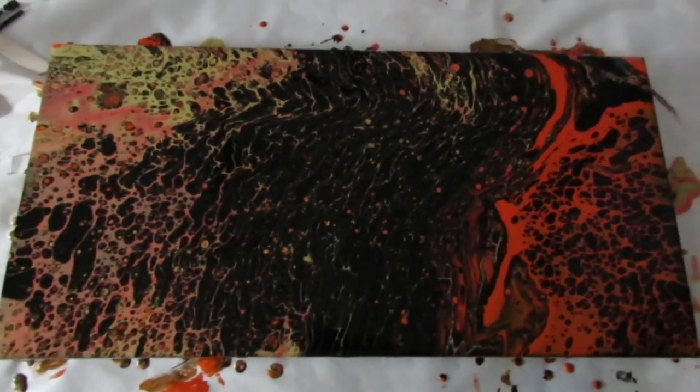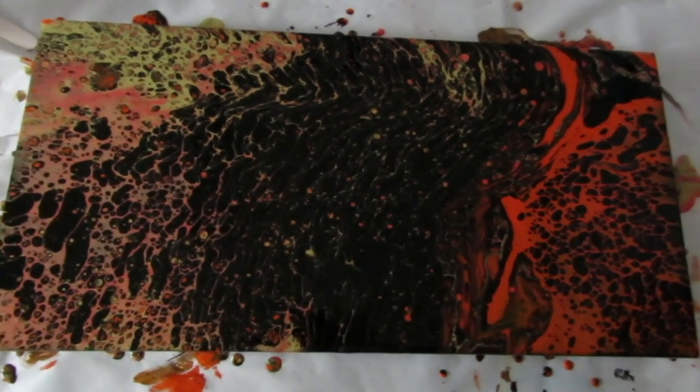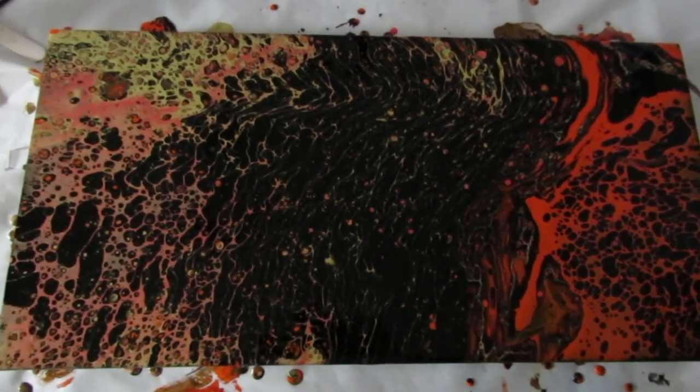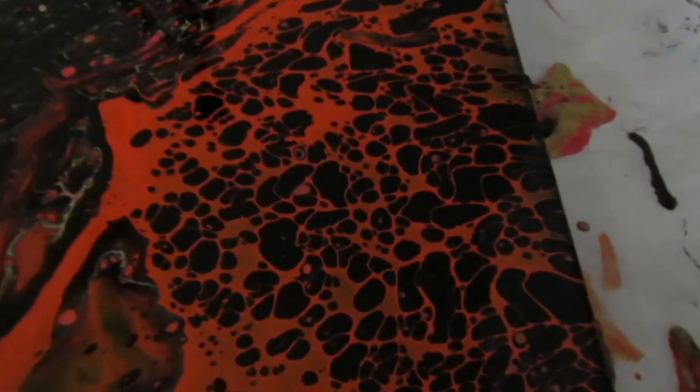Okay, I'm back. It has changed. Really cool. I had to turn a light off because the orange against the black was looking like yellow. So I think this is more of the true colors. We got some lacing and webbing over here. Looks pretty cool. And then we got some lacing in the gold.